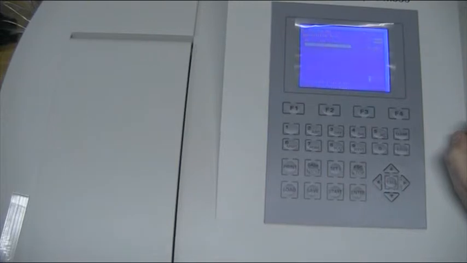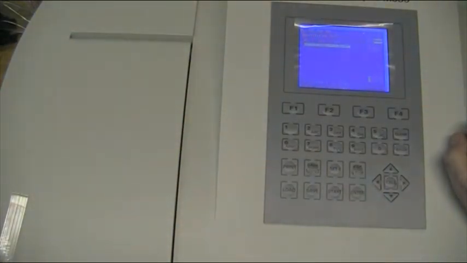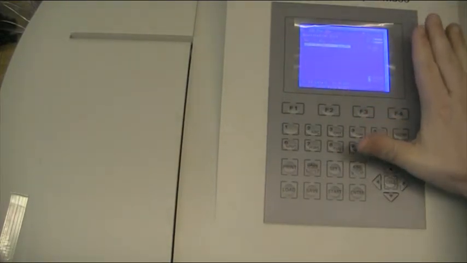If we now press save, down at the bottom here we can input a file name to save the method and results under. You have 3 letters that you can save the sample under, so 1, 2, 3 or ABC, but no more than that, and that is the limitation of using the instrument as a storage method.